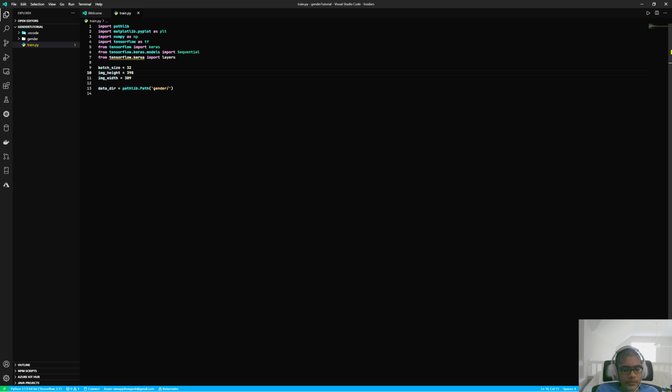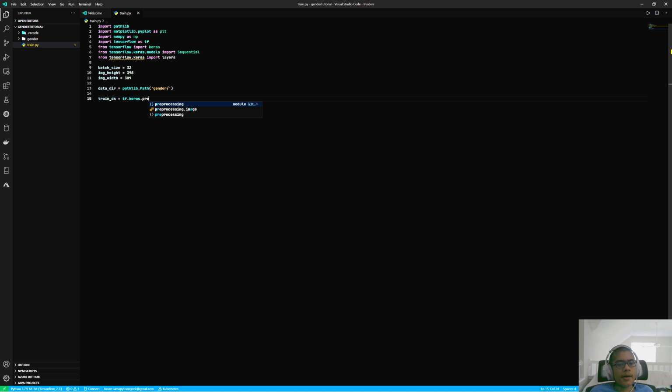Now that we have that, we're going to create our data set. So train_ds equals tf.keras.preprocessing.image_dataset_from_directory, and this takes in a few parameters. The first one is the path to our dataset.